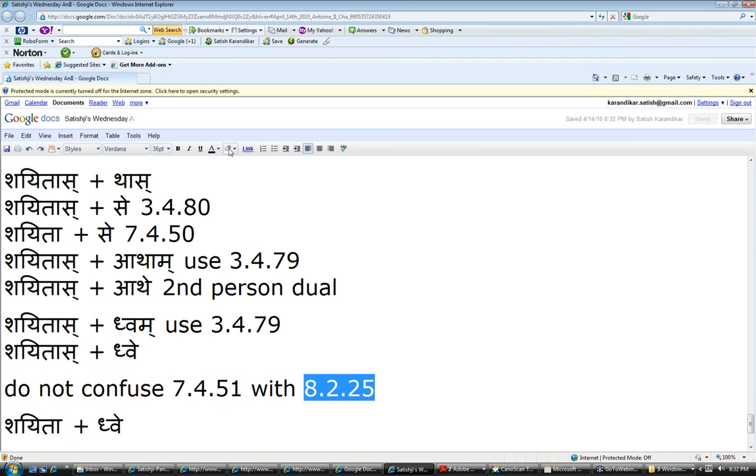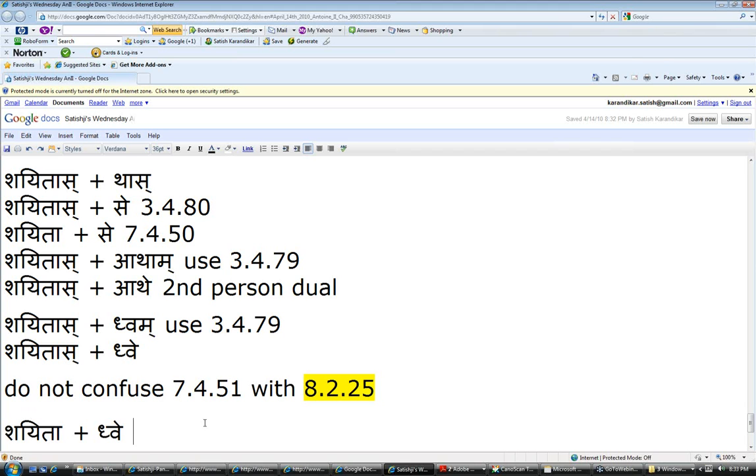Let me highlight that one. So that is the first one that we have used specifically for this Atmanepadam, this 7-4. Again, that doesn't say anything about Atmanepadam. It requires a Dhakaradi pratyaya, and that comes in the Dhvam only. So Shayita Dve. The next two forms are going to be very similar to what we did here. Actually, no, the next one we also need some help. So let's look at the next one.